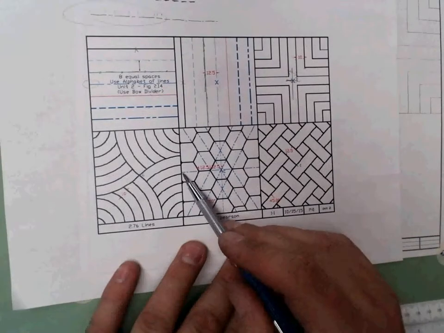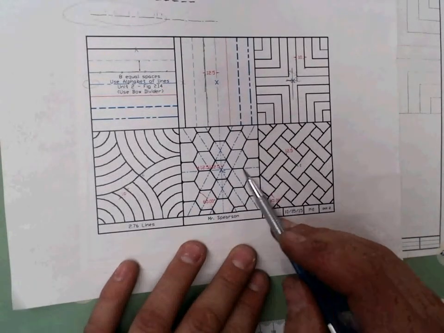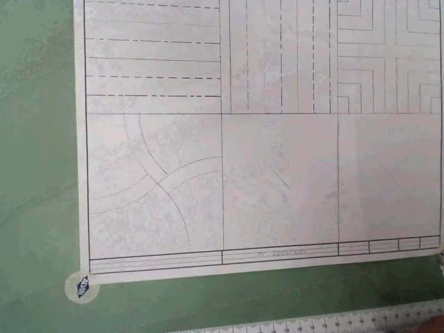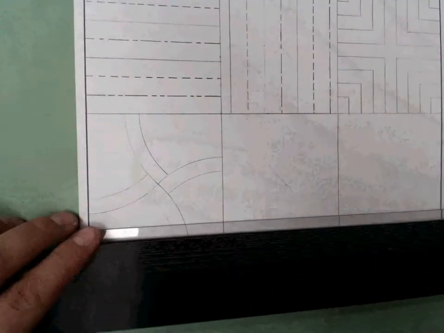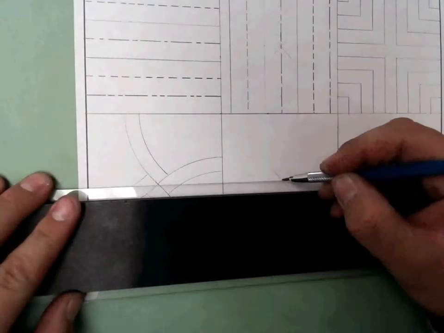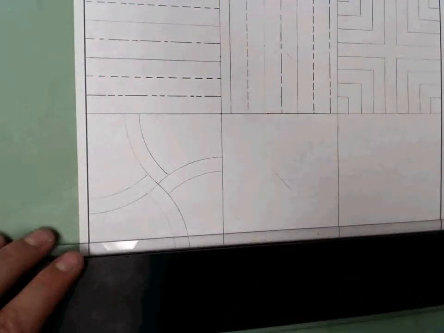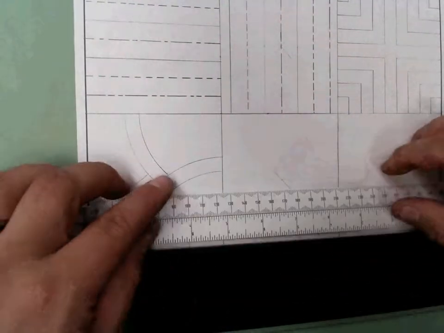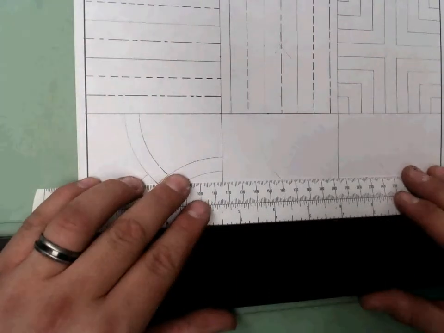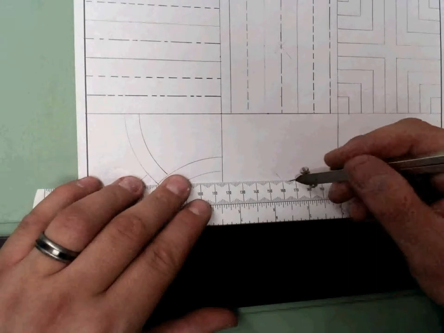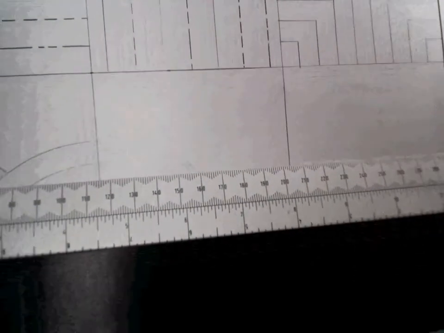So real quick, the first thing I'm going to do is I'm going to draw a horizontal line, and that's the only line I'm going to stab my 12.5 on. Here we go. I'm going to draw a very nice horizontal line. Remember, I'm very light. My next step is I'm going to put my millimeter scale down. Doesn't matter where I stab it at, right? All that matters is that I don't move this every time I measure my 12.5 millimeters. So let's get close. Let's see what we got going on here.